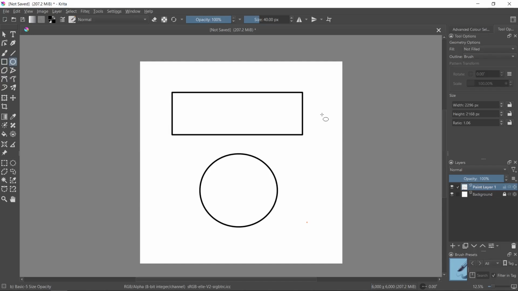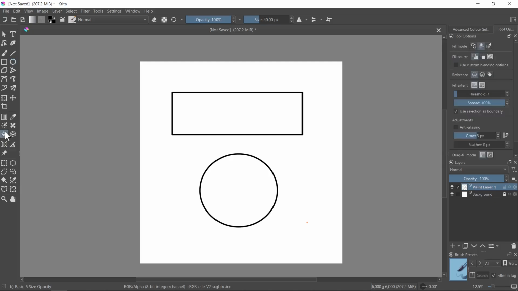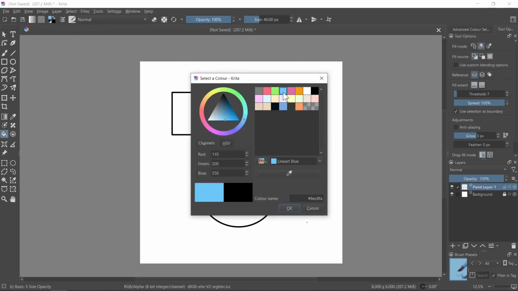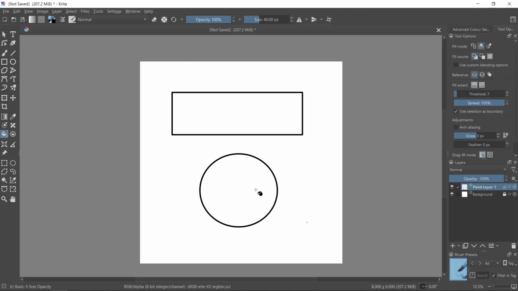And now if you would like to fill it with a color, you need to go to the left tool panel and you need to click on this one icon. It fills a contiguous area of color with a color or fill a selection. So I click on it, and now we can change color here. We can change here foreground color selector or background color selector. So I will click on foreground color selector and I select here blue. Then I click OK button, and now I click somewhere inside the object. For example, I click here, and how you see, object color has been successfully changed to blue.